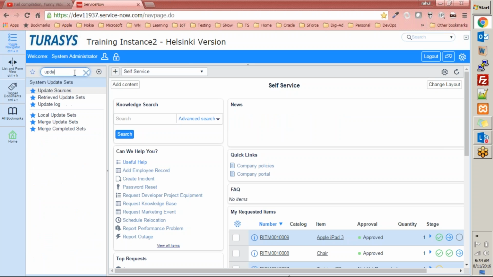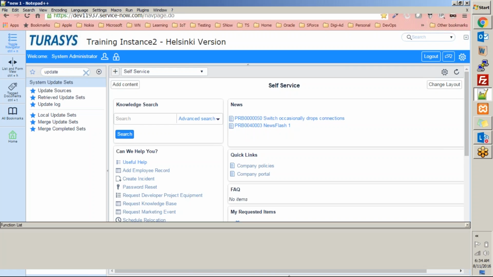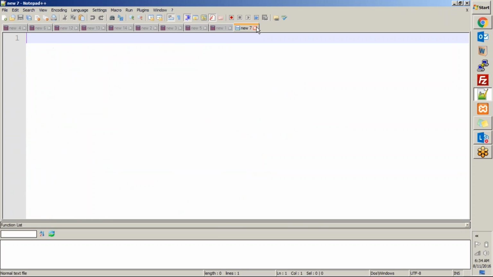So for update sets, these update sets are nothing but XML files, right?